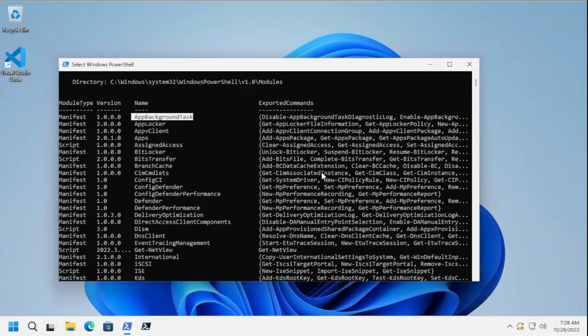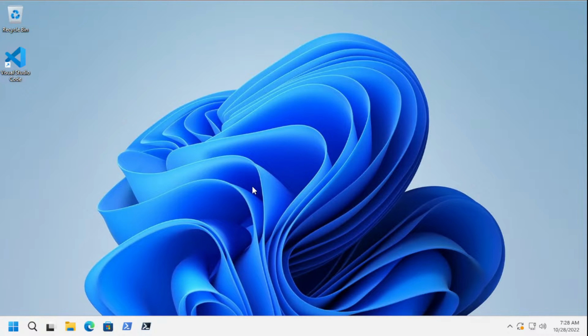So if you wanted the Active Directory module, DNS server, DHCP server, those different management tools that you would find yourself using on a server, and you wanted to use the PowerShell commands to go with them, you would install the RSAT toolset to get these PowerShell modules. On Windows 11, they are there. You just have to bring them out. So RSAT's kind of already included. You just need to know to install it.